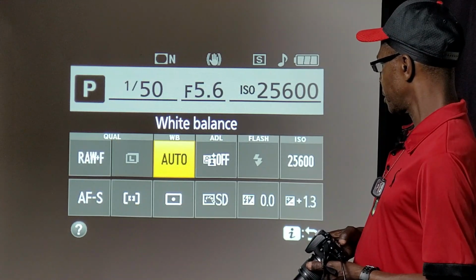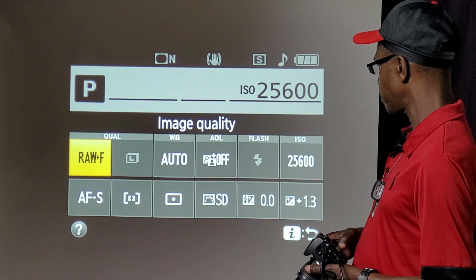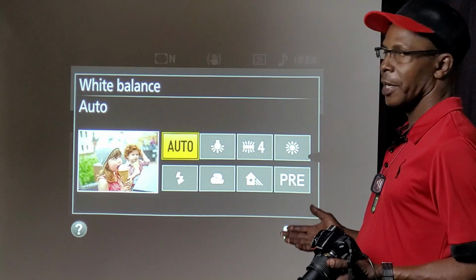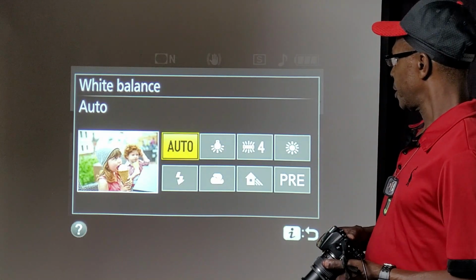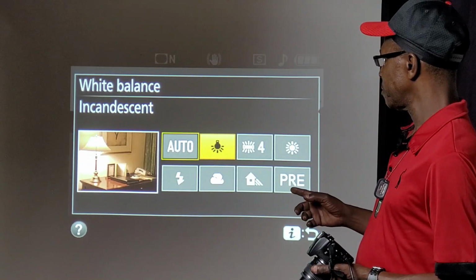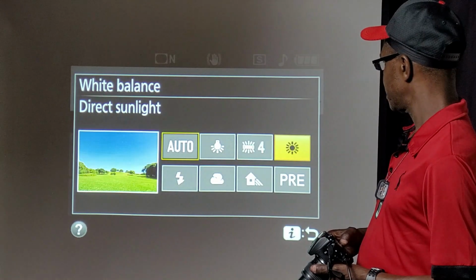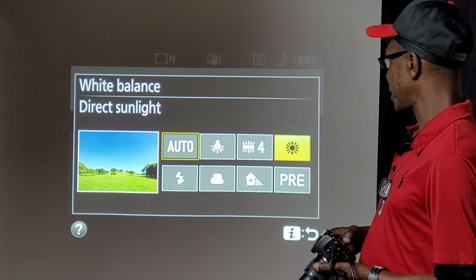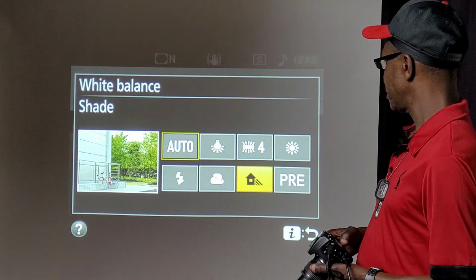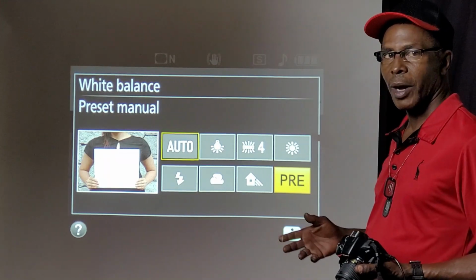Then if you come over here, you have your auto white balance. Now, I recommend you stay on auto white balance because you can go to incandescent, fluorescent lights, direct sun, flash, cloudy, shade, and pre is where you do a custom white balance and you set.